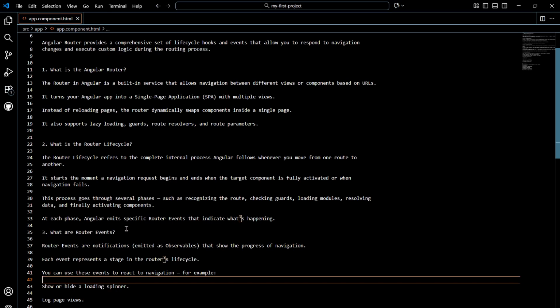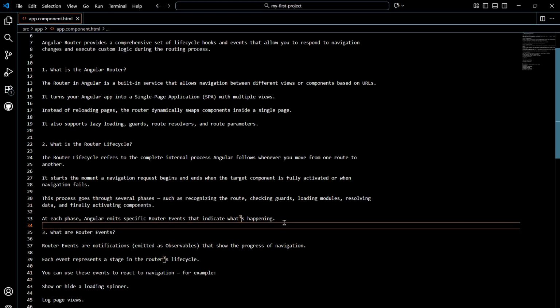At each point, Angular emits specific events that indicate what is happening, through which we can say that this particular stage is achieved. On those events, when it is emitting information, we will write our custom logic.